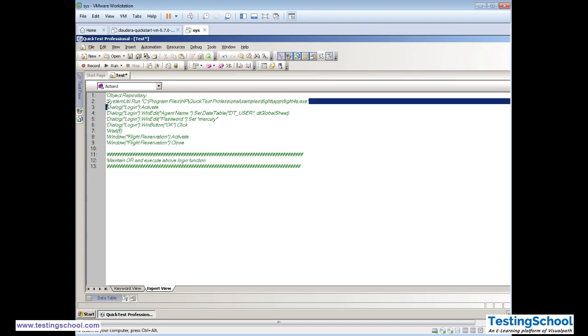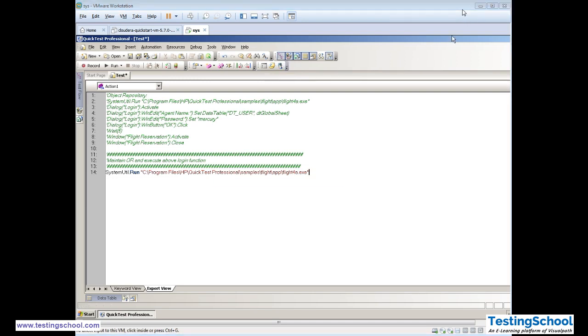We will be needing this system.launch because this is common for every launching program. Now we are going to add to the repository our launch and login and other functions. So let's see.